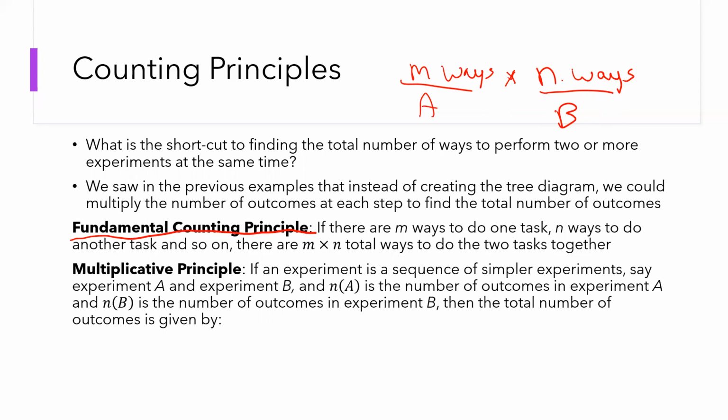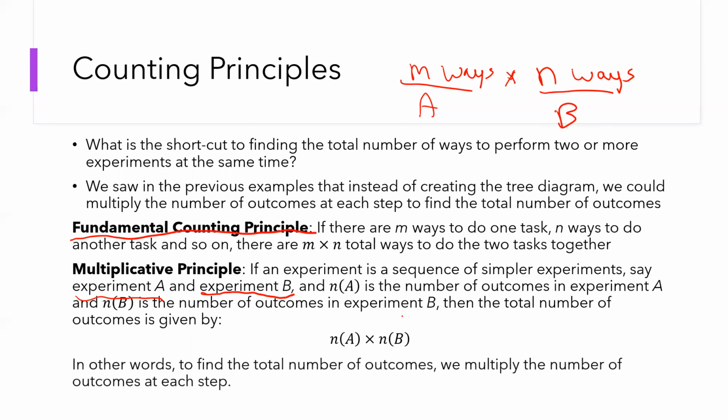And putting this all together, how does this relate to what we talked about in terms of outcomes? Well, what we know is that if we have two experiments, experiment A and experiment B, if there are NA number of outcomes, so again, count the number of outcomes in experiment A, and there are NB number of outcomes, counting the number of outcomes in experiment B, the total number of outcomes will simply be the number of outcomes in A times the number of outcomes in B. This is all it's saying. So count the number of outcomes in A, count the number of outcomes in B, and multiply them together. And this works when we have two consecutive events. So again, to make sure it's clear: if you want to find the total number of outcomes, you multiply the number of outcomes at each step.